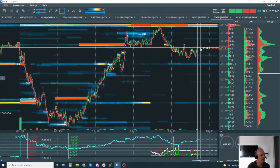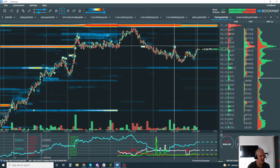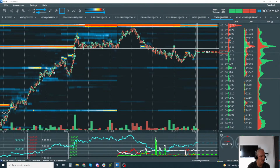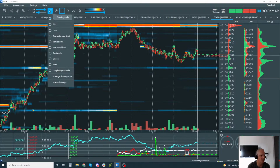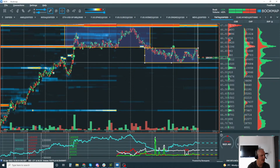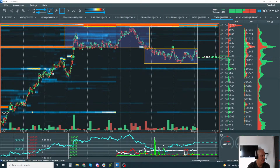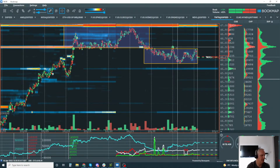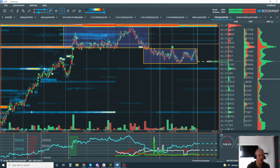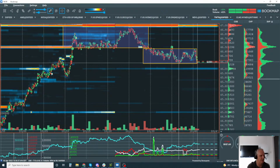All right, so we've got to get those buyers in here again. They're starting to come in, so looking for them to move it up to 46.50 here. We're almost there, but I like the transactions up here, and I want to see more buyers up here, and then they've got to break the structure. Again, market structure is just so important, and it's just made up of the order book and the transactions. So what we went through on that micro level in that sweep of the order book, same idea within these market structures. So we're looking for buyers up here. They didn't show. Test the low of this range here.